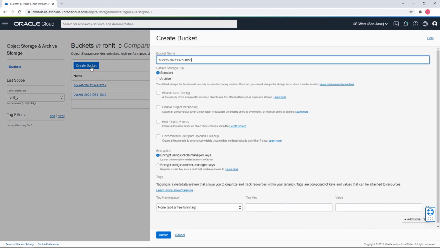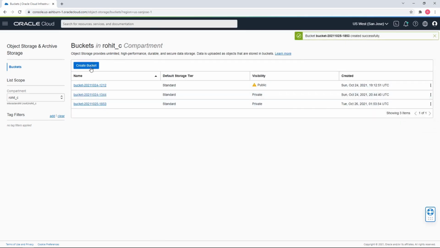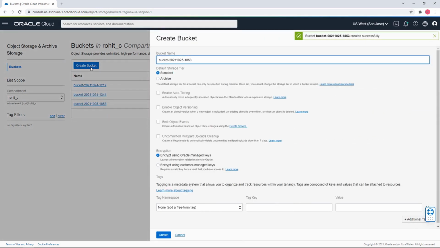Let's go ahead and create another bucket. So by default, it picks a name, which is fine. It picks a default storage tier, that's fine. And right here, you can see encryption. So it says Oracle Managed Keys and Customer Managed Keys. If I do nothing, if I just say encrypt using Oracle Managed Keys, a bucket is created, and we are using a key which is controlled by Oracle, has its own vault. Master encryption key generates a data encryption key to do the encryption, as we saw in the previous slide. But let's say we don't want to do it.